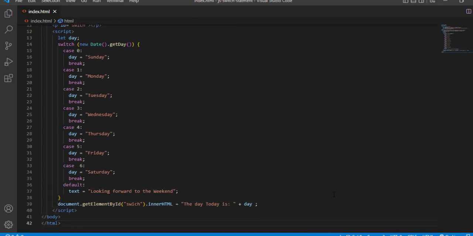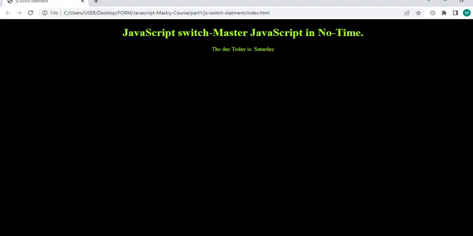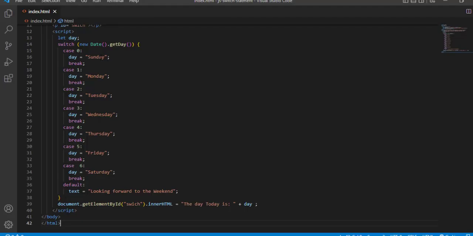So when I execute this program using the document.write method, it shows that the day today is Saturday. Why? Because the getDay method in JavaScript returns an integer from 0 up to 6 according to the local time.